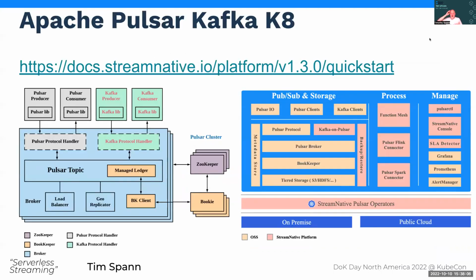Underneath the covers, we have a full set of features in here: geo-replication, load balancing, support for other protocols. So if you want to have a Kafka streaming platform and Pulsar, you don't need both. Turn on Kafka support within the Pulsar cluster, and now you've got one Kubernetes cluster that lets you do Pulsar and Kafka same time, mix and match, send them back and forth between each other, built-in tiered storage, all open source. If you want to use StreamNative, has some extra operators to do a couple other features if you need to. Grafana, Prometheus, all of that is out there for you.